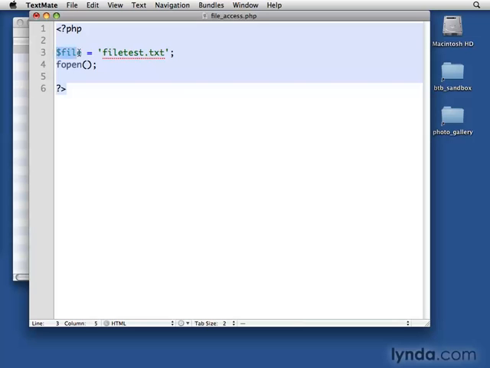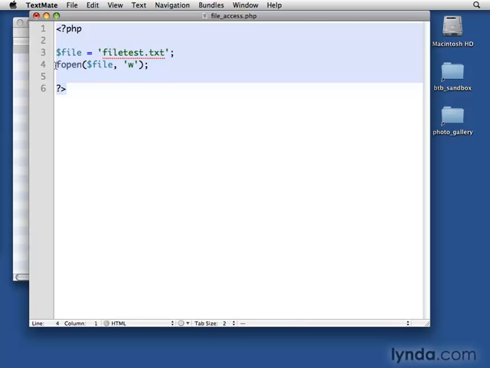So then we're going to want to pass that file name in to fopen. Then we're going to need to pass in the modifier. So in this case, we're going to create a new file called filetest and write to it. So I'm going to use W. If I'd used R, it would fail because filetest doesn't exist. But here's also where I could pass in a B or a T if I wanted to add those additional modifiers, or a plus. But for now, I'm just going to be using the W.